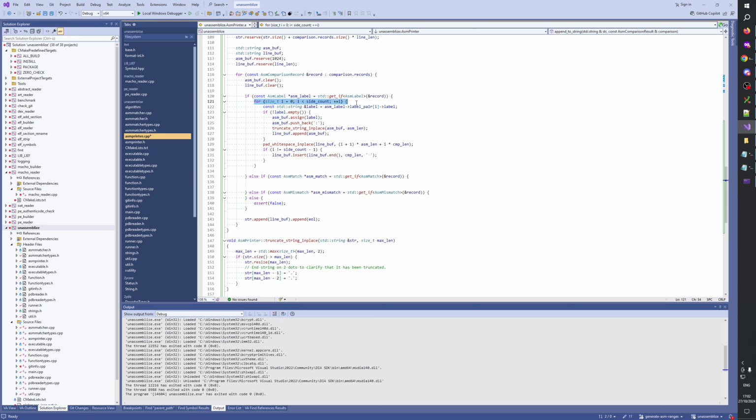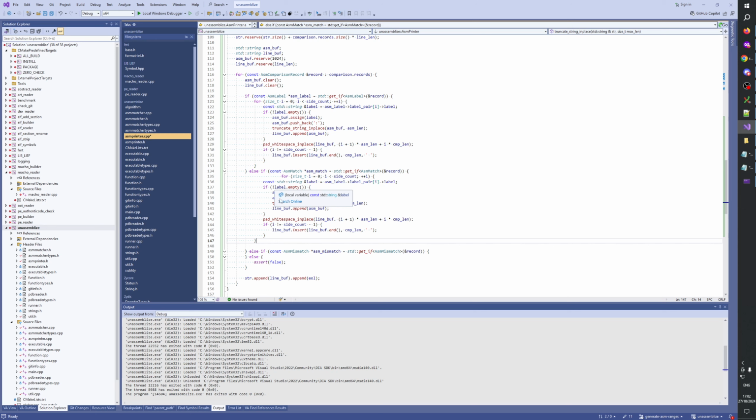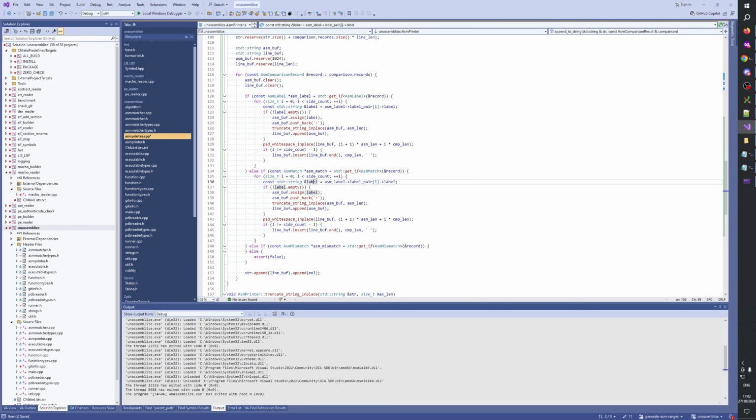So we need this as well. Let's take this copy. So we have site count, we have label. No, we don't. This is ASM match, and this one will have instruction pair I and ASM instruction.